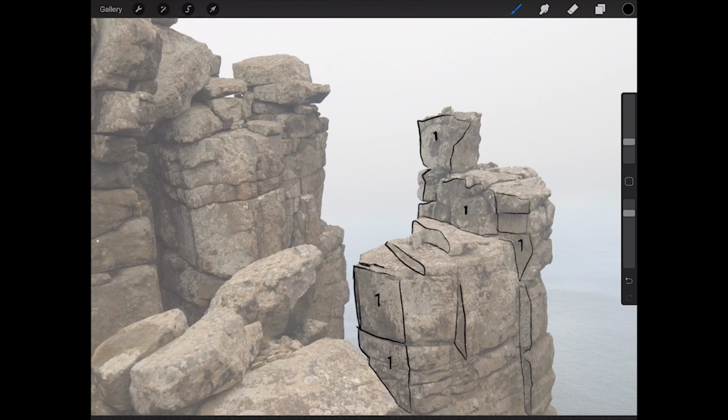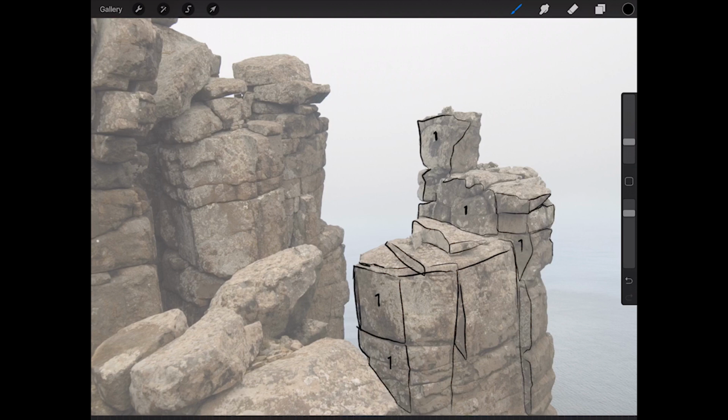So let's do 2 now. We're going to call 2 this part right here that is a little bit more turned towards the light source. So anything that is facing this direction will be our 2s.